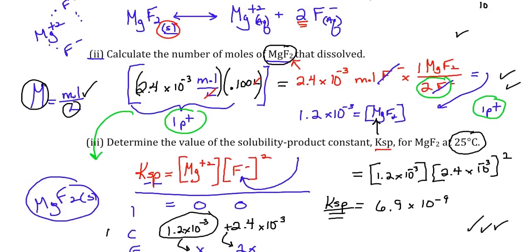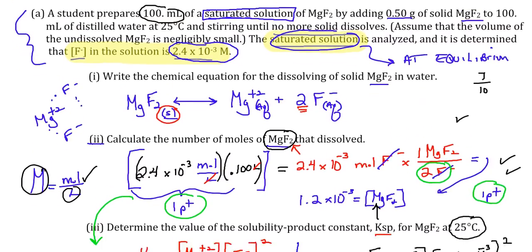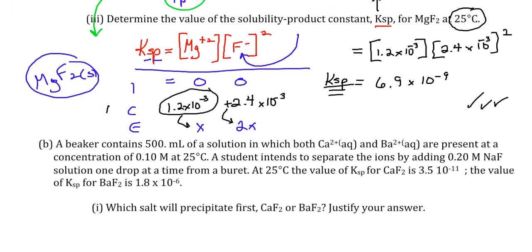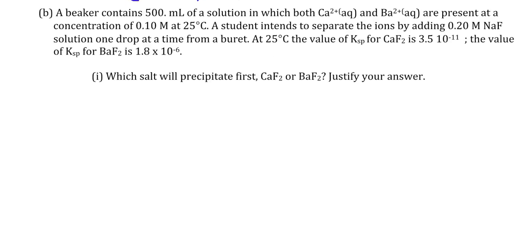And I'll tell you right now, traditionally students do not like KSP. But come on, that's free points. So now we're going to move on to see if we can get at least one more point. Obviously, we're going to get all 10, hopefully, if I know what I'm doing. All right, so the next question is now letter B.